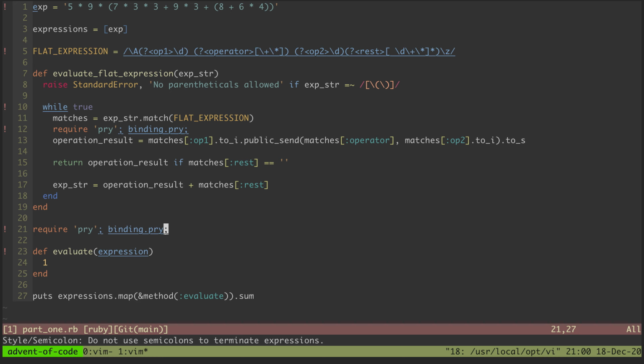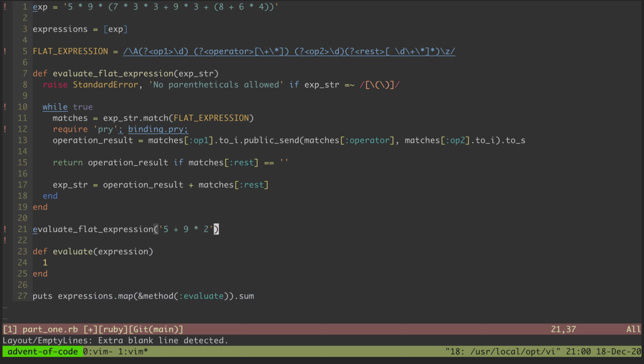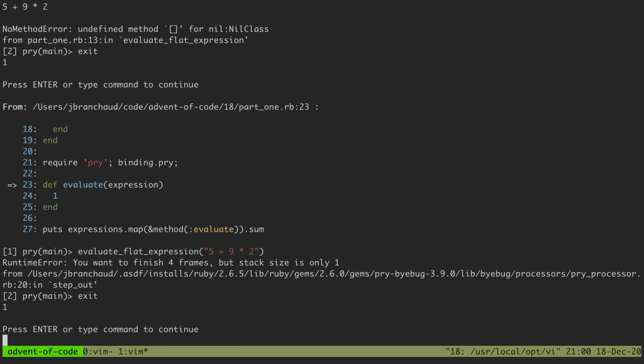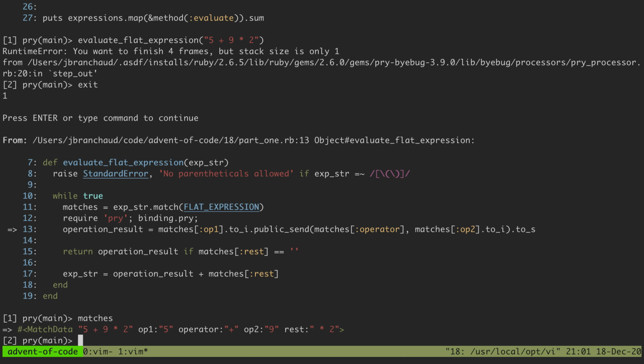Okay, well, instead of doing that, what if we call evaluate flat expression with our 5 plus 9 times 2. Okay, so now we're in here, and matches is what I would expect it to be.